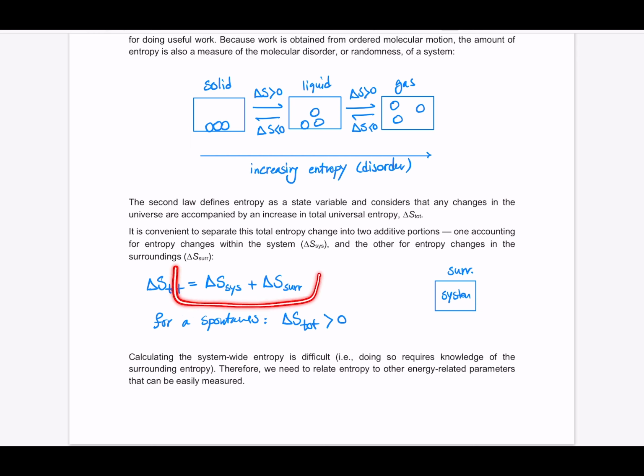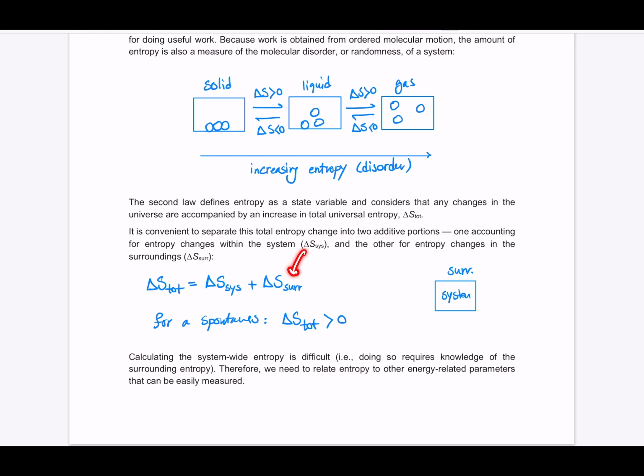But what's the problem with this one, to deal with these guys? I have a good understanding of the system. I know what is in my system. I know there's coffee, there's sugar, there's water, and some gases. And I might be able to describe the change in entropy of all the elements of the system. But can I do the same for the surrounding? Can I calculate the same thing, the change in entropy, for anything in this universe beside the system? So that's the difficult part.